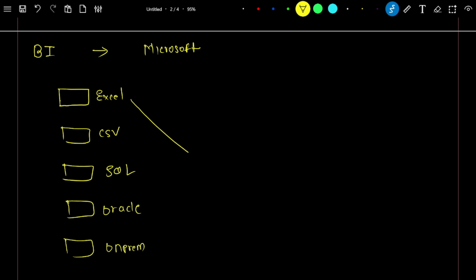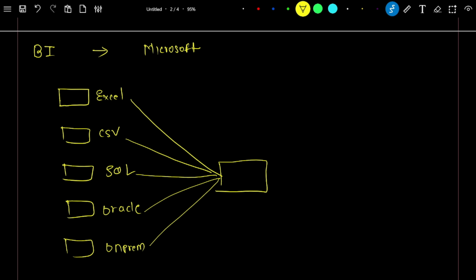How actually do you have to do analysis? First you have to connect to different data sources. So this Power BI tool will help you to connect to different data sources which are available in different places. Now once you connect your data, the next step is cleaning, because generally whatever data is available, most of the time you will be having messy data, which means you have to do cleaning.